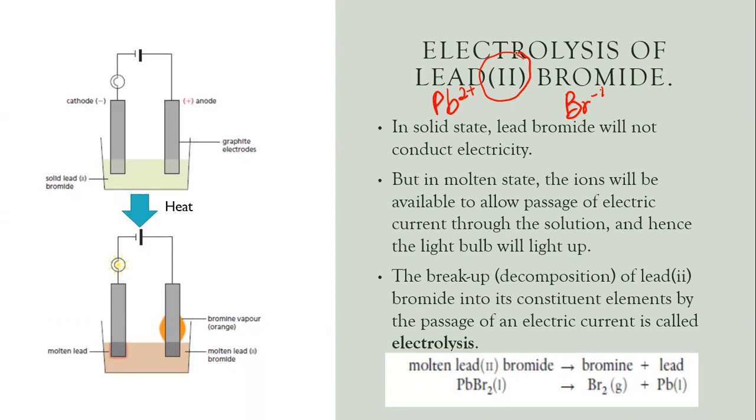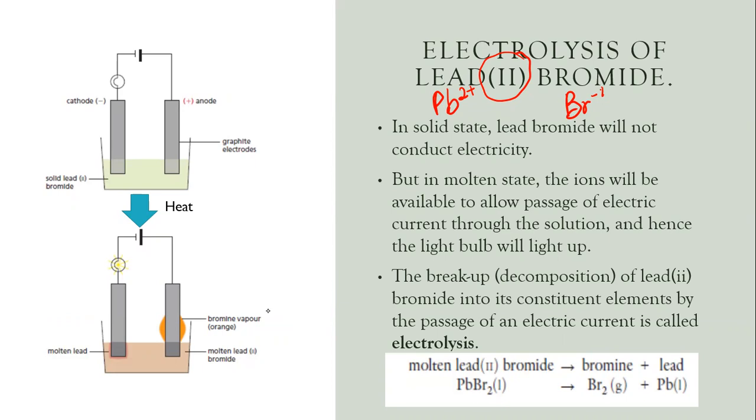Because they have multiple charges, whenever we deal with a transition element, or whenever you're writing answers in your exam, we always mention the charge in brackets, because the charge can be different. We need to specify which charge we are talking about. For example, iron can be +2 or +3, so you need to say iron(II), iron(III). The bracket is specifically for transition elements, to specify the charge in this compound. So the 2 automatically tells you it's going to be lead 2+.